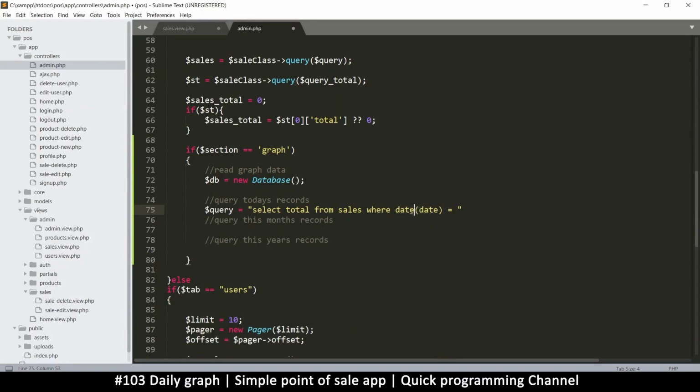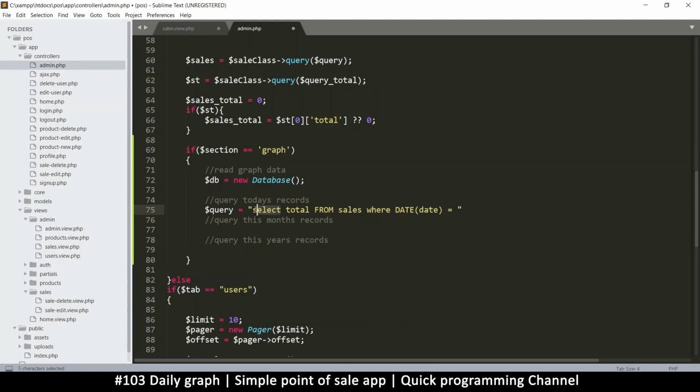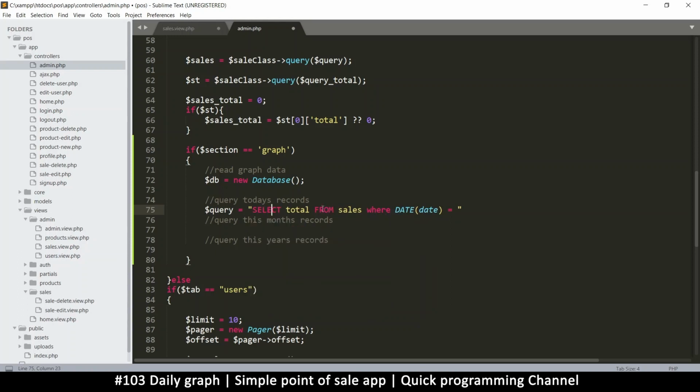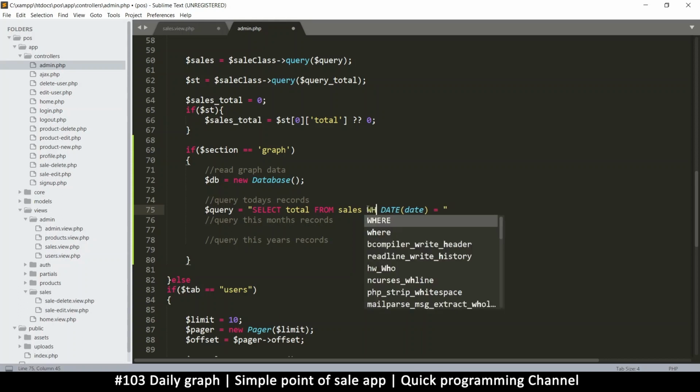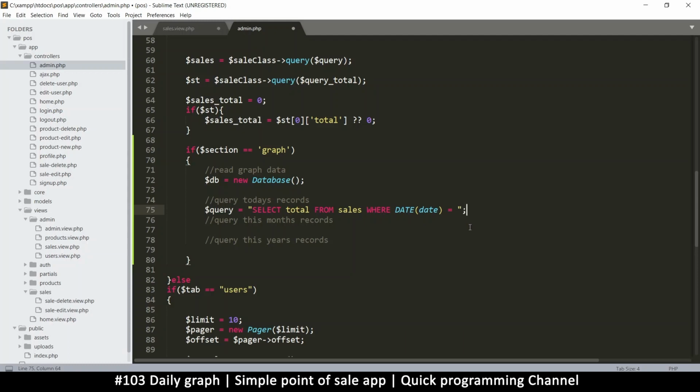So date. You may want to capitalize these because they're case insensitive, just so you can know that this is a keyword. Also, you can capitalize select and from, etc. Usually people do that to differentiate these things. And yeah, so select from where, even this one is a keyword, but it's not necessary, just for readability's sake. Okay, so where date is equal to, and so I want to construct today's date.